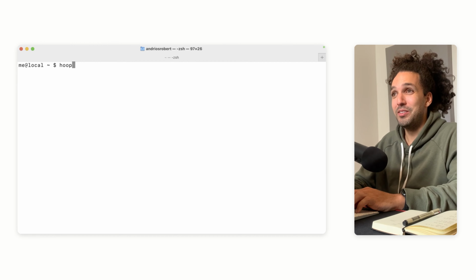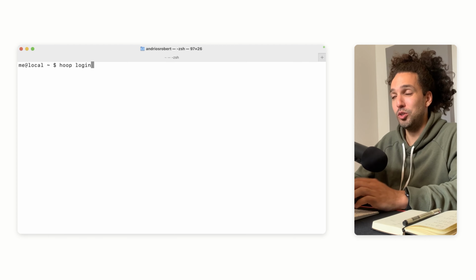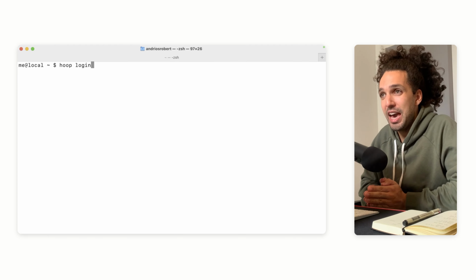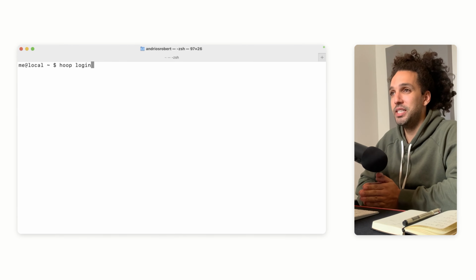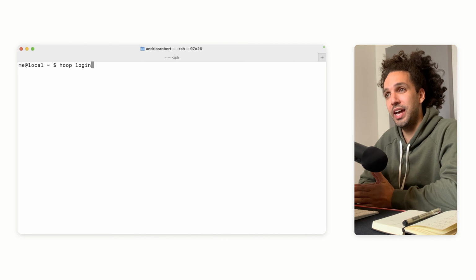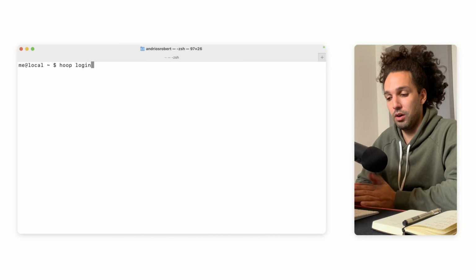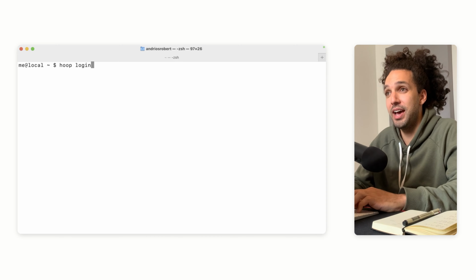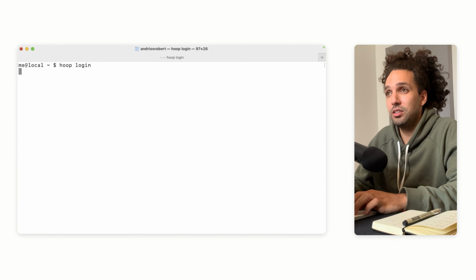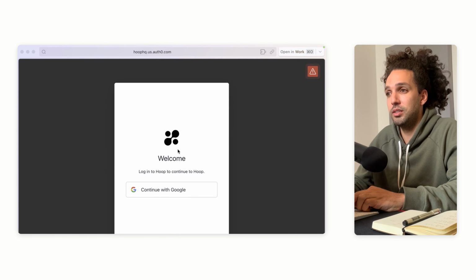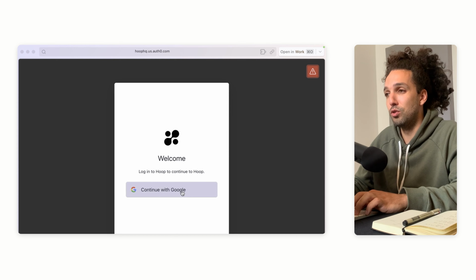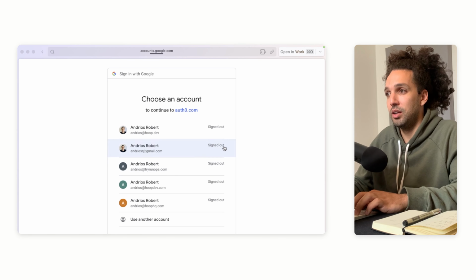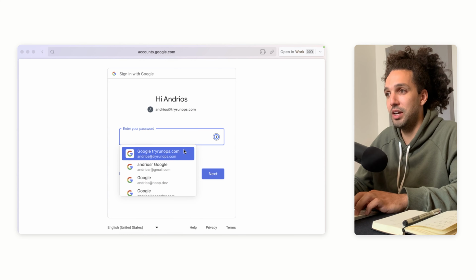So the first thing you need is a solution that can bridge the gap of your database authentication, basically adding OpenID Connect support for authentication. In this case, I'm using Hoop.dev. So I have the CLI installed. I'll do the sign-in process to Hoop in this case, and here we see OpenID working. So basically it prompts me, it redirects me to Google where I need to do my sign-in process.